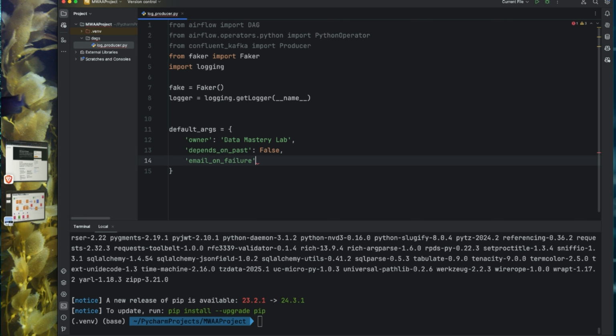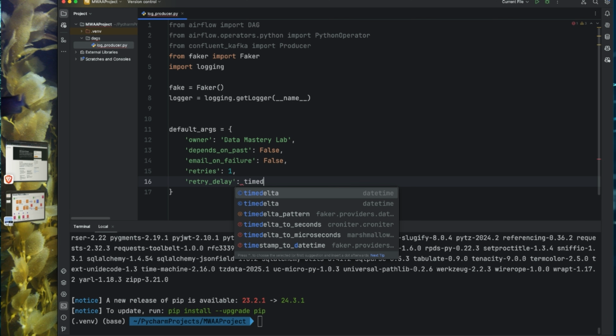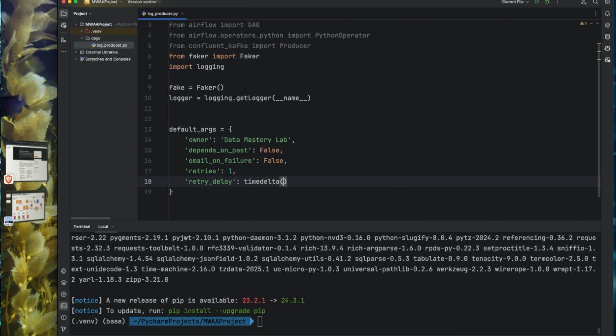Email on failure is not necessary, it's optional. And I'm going to retry once, so retries is going to be 1, and then retry_delay is going to be timedelta of seconds equals 5. You can increase this if you want, but if something fails, just retry it after 5 seconds, and if that fails as well, just stop.